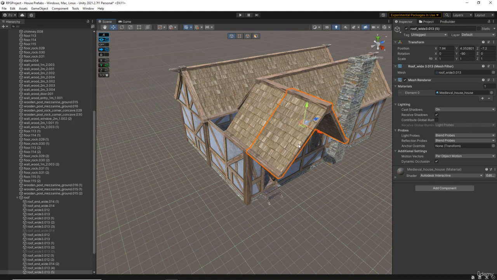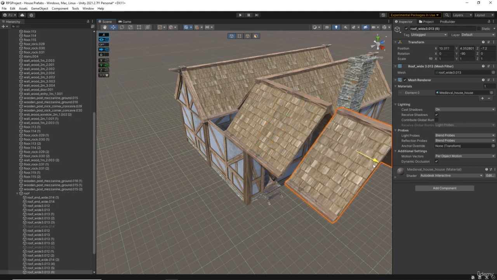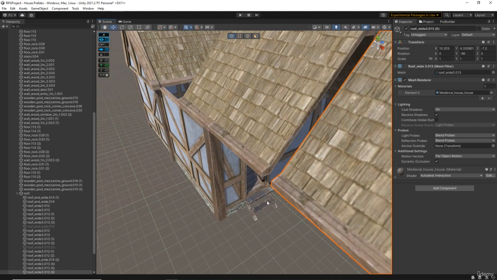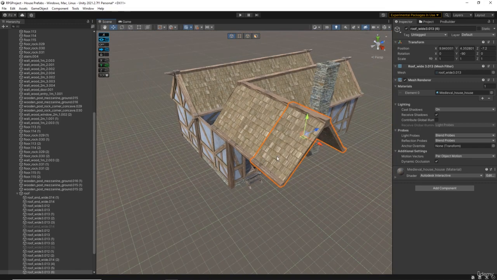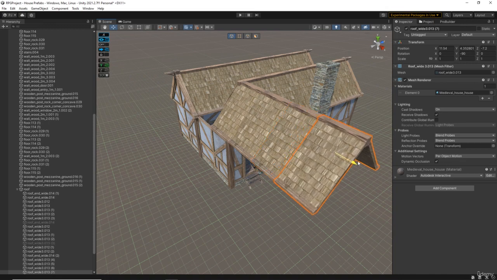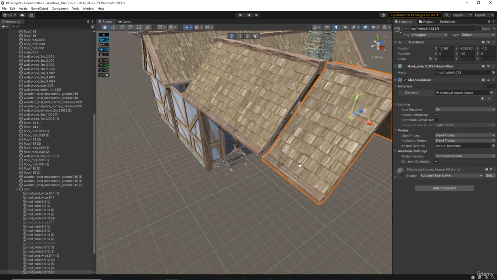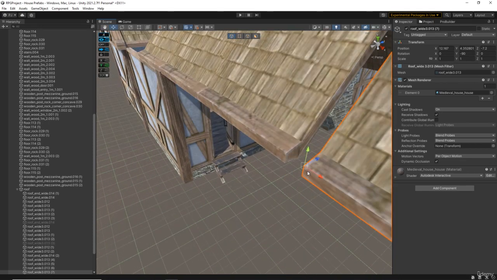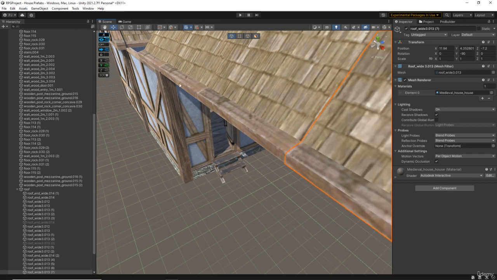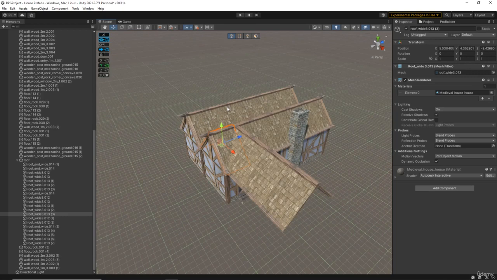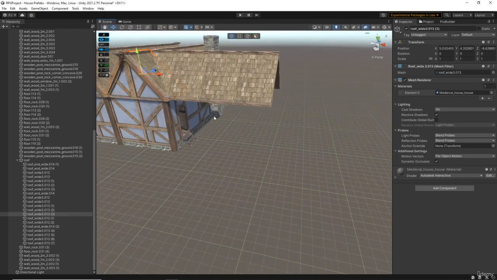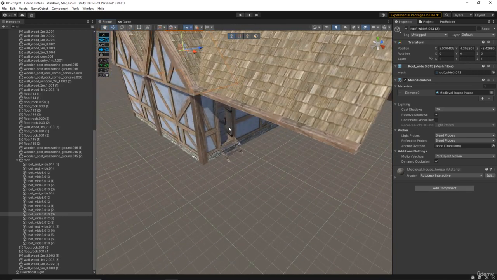Then once again, I'm going to do a Control D, bring this forward, hold V and snap together. Control D, bring this forward and snap together. There we go. So now I'll just switch these back on again. So now we can effectively have a piece that comes out like this.